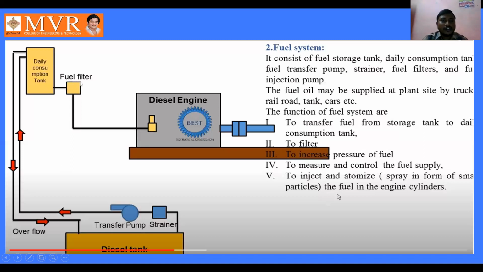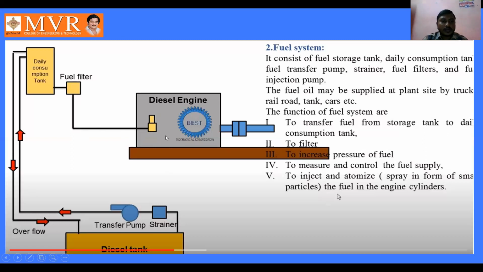See here, in the fuel filter the diesel is going to be filtered, meaning the impurities or the mud particles which have been collected in the diesel are removed by using this fuel filter. And after filtration, the diesel is going to enter the diesel engine by using this fuel injection pump.